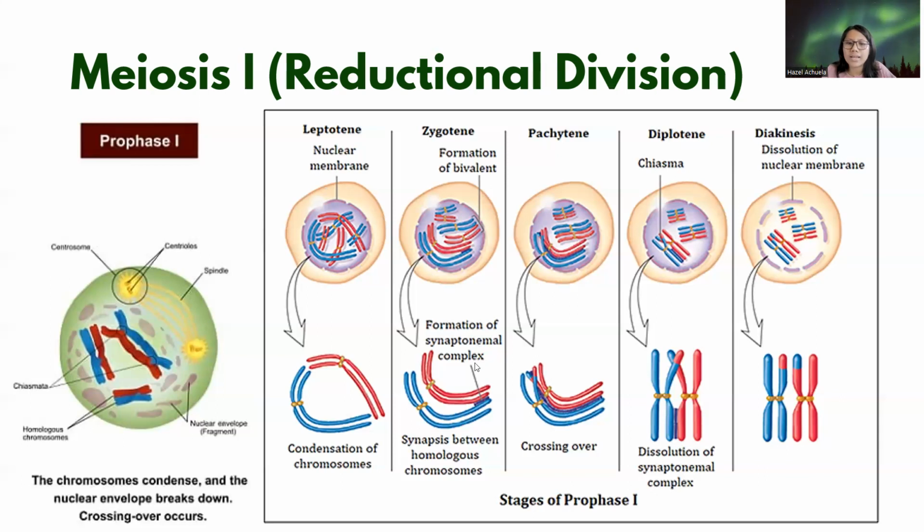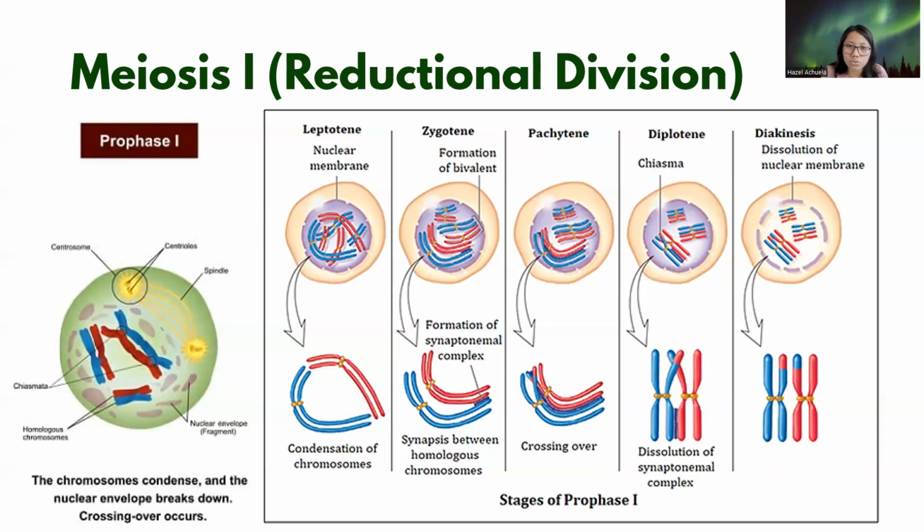When we say bivalent, ito siya, the whole of it is a bivalent. Ibig sabihin, dalawang valence. Okay? Or a pair of homologous chromosomes. Okay? Bivalent. So, naka-pair na siya. Sa leptotene pa kasi, during the start of condensation, hiwa-hiwalay or hindi pa maganda yung positioning or arrangement ng mga chromosomes. Sa zygotene, they are already in pairs.